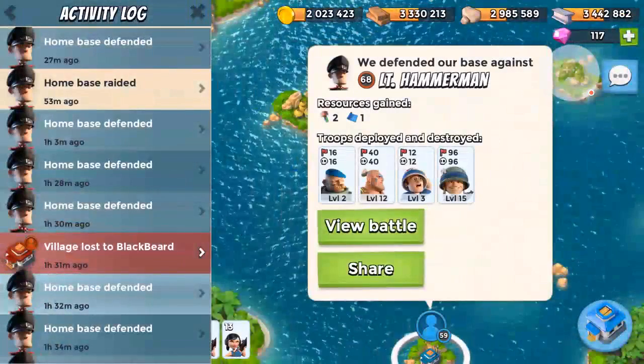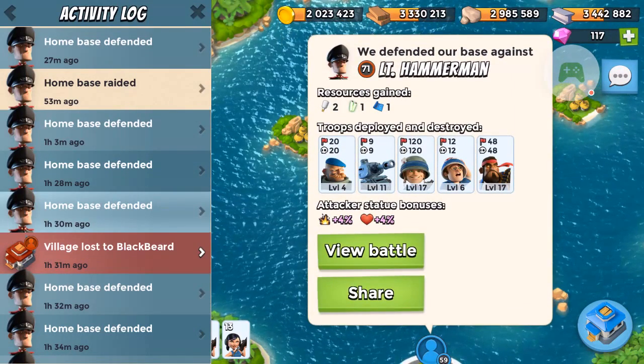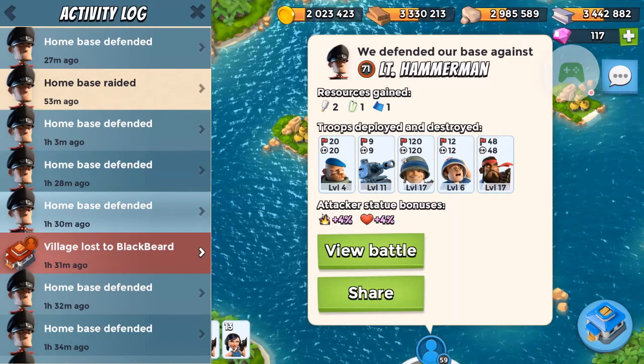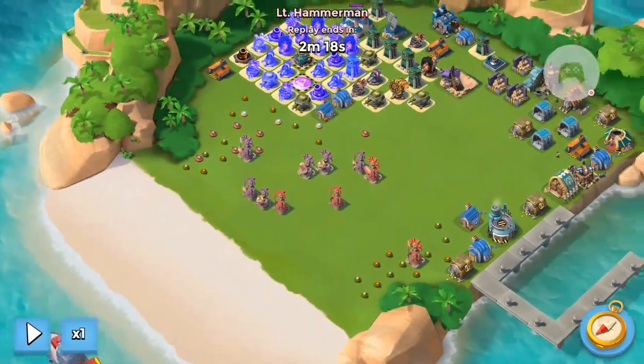We're going to take a look now at stage 4. And on stage 4, he again attacks us with Grenadiers, 20 of them, 9 tanks, 120 riflemen, 12 medics, and 48 heavies, which is scary. So this time, I made a change to my base. And I'm going to pause it, see if you can spot it.